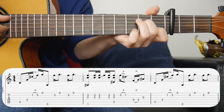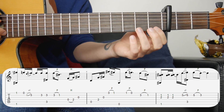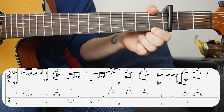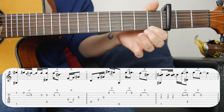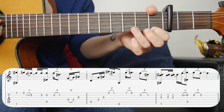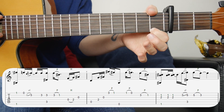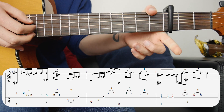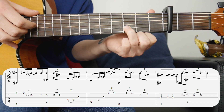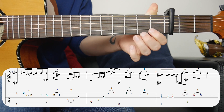After that we just repeat — the third bar is the same as the first bar. The fourth bar changes slightly: we're still on the F but the melody is different. I've got my thumb on the bass note and my first finger down on the first fret first string. I want to hit the open first string and then slide up, so it's better to free up this space. We've got those two — one and six together — then I take my finger off and hit open first, then slide quickly up from the second fret on the second string to the third fret, keeping the bass note held down so it doesn't stop suddenly during the slide.